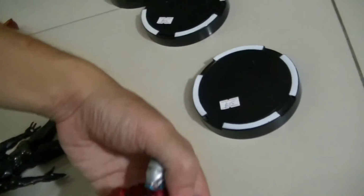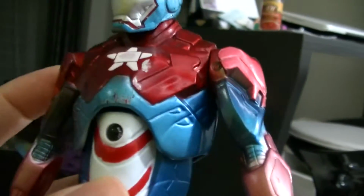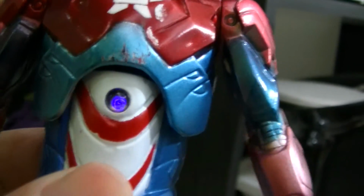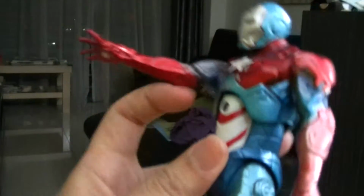It's not Captain America, this is just his color scheme. It's got a bulb or LED in the torso here. So does it light up? Yes, just a small little blue one. Okay, anyway. So this is a video about the Iron Man.